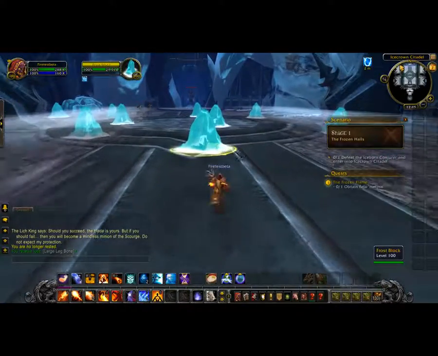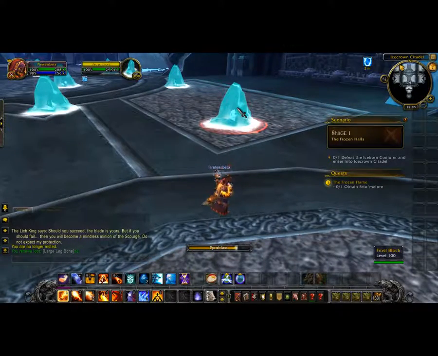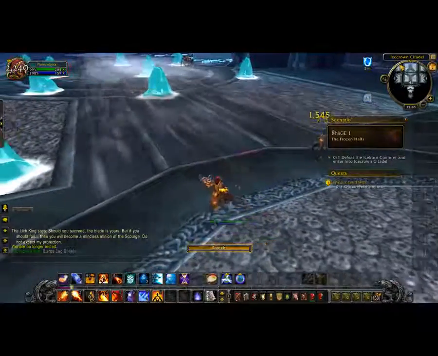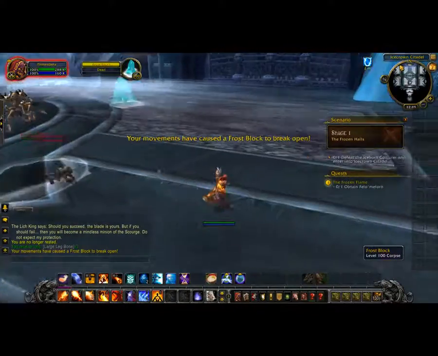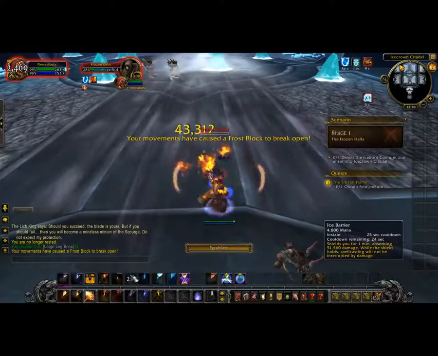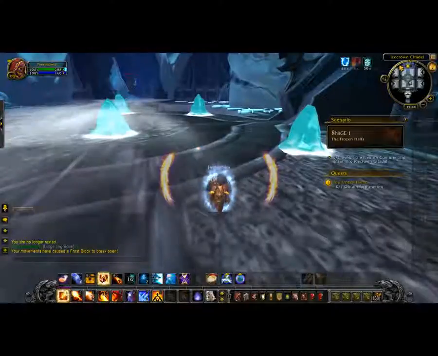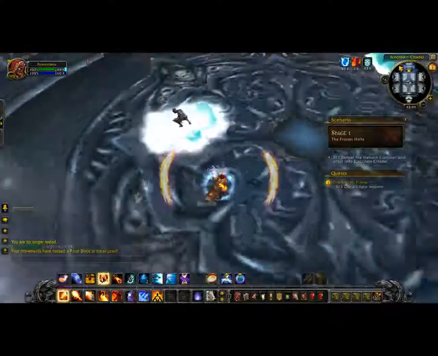So you can see there are frost blocks here, and I believe if we attack them, we may get allies? I'm not 100% sure on that, but... Nope. Nope, that was a bad idea. Okay. So, don't do that. So it looks like maybe you want to get behind these ice blocks and then avoid getting too close to them. Just like I did there.